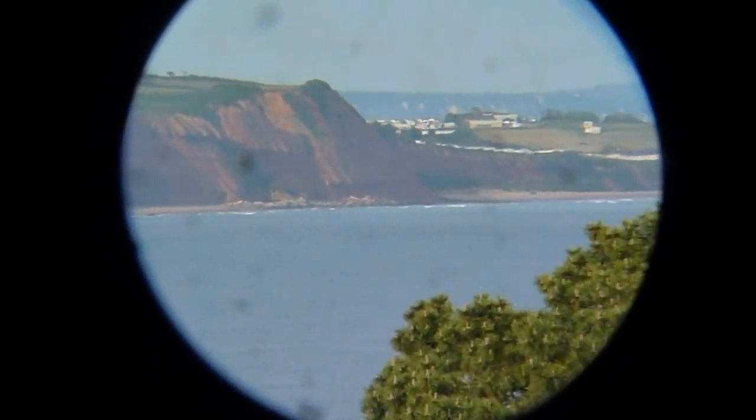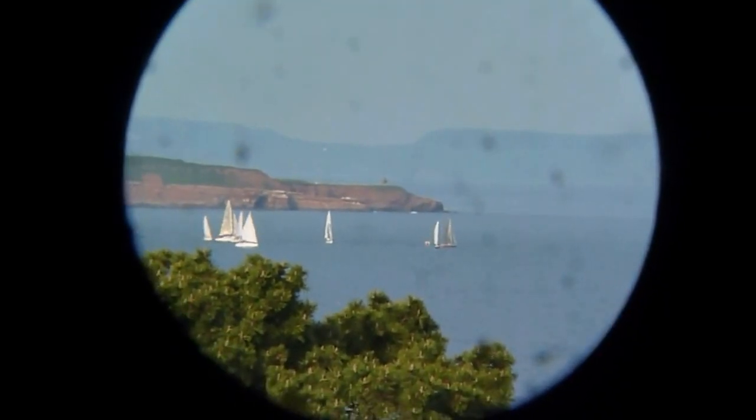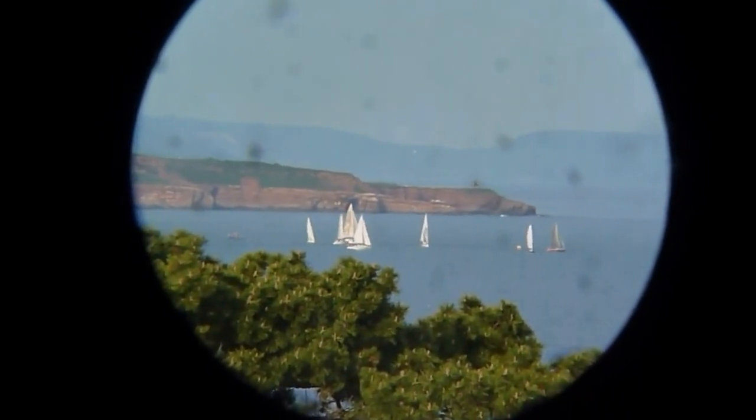I just wanted to give you this one to show you a better picture. I'm sure there are a few dots on the lens but it's not the scope — I believe it's the camera. My camera is starting to go a little bit, but never mind. There you are, that's a lovely picture across the bay today.